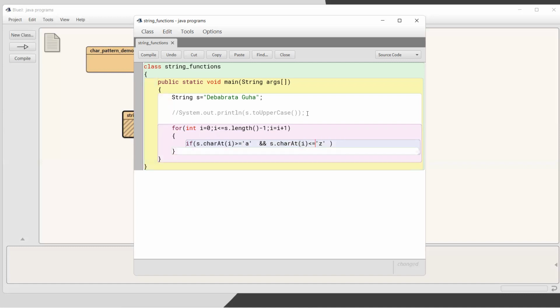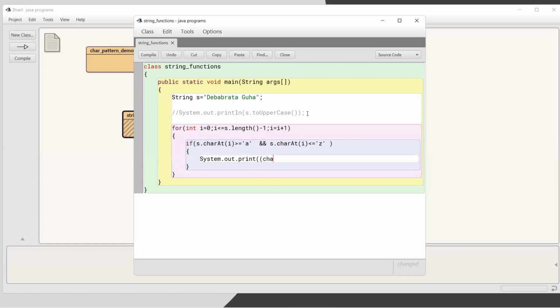What I will do, I will simply print, System.out.println, I will simply print (char) and convert that, and it will be simply s.charAt(i) minus 32.